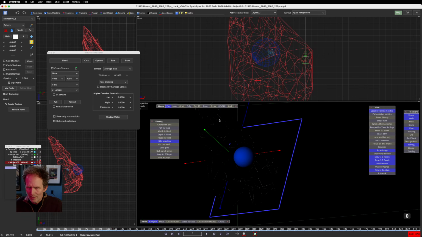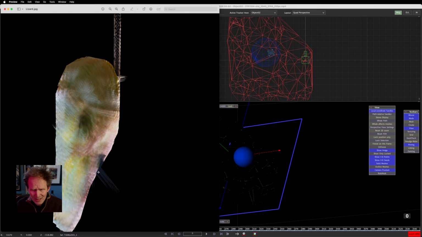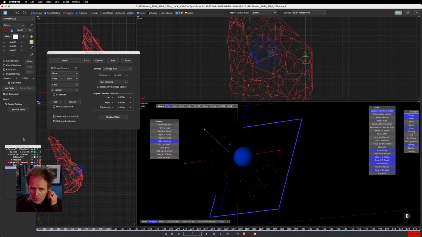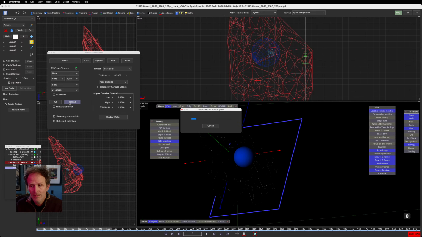I get this kind of weird, like the edges of all the polygons, triangles in this case, all have the texture. Show me the texture map. Okay. Well, why is it being applied to the object like that? And clearly, this just looks like a planar projection. I know why this is so ugly, by the way, because when you do a texture projection and use average pixel, it's kind of going to be garbagey. Let's run all again with best pixel and see what kind of results we get there.